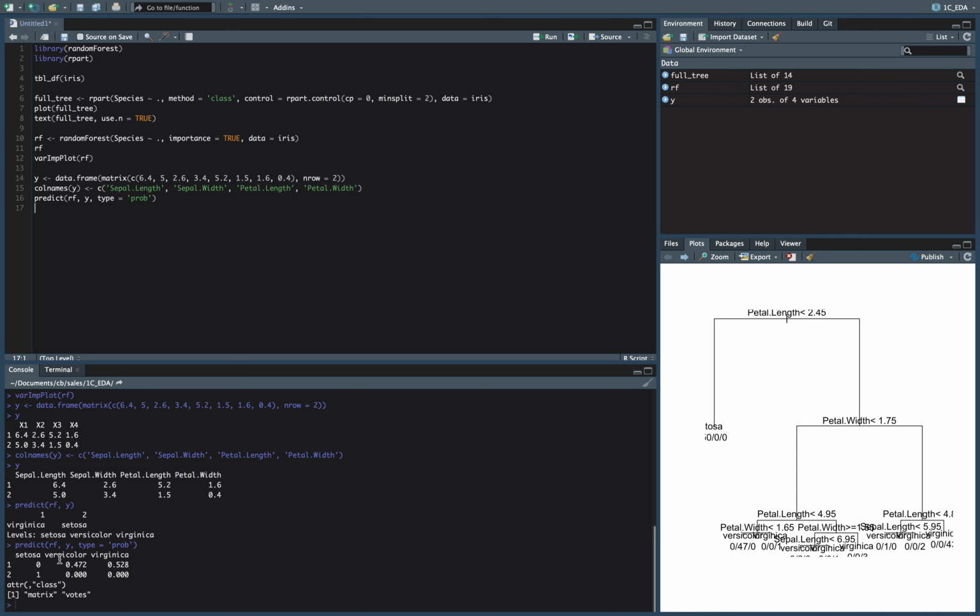And so for this first one, it says 47% of the time it's versicolor and 52.8% of the time it's virginica. And again, this number might be a little bit different for you just because we are using randomness in our randomForest. So our forests are going to be a little bit different, but should be pretty close to that. And because it is the highest percent chance to be a virginica, it ends up predicting that it is a virginica. For setosa, we threw down all 500 trees and every time it was a setosa, so it's a 100% chance that it's a setosa.